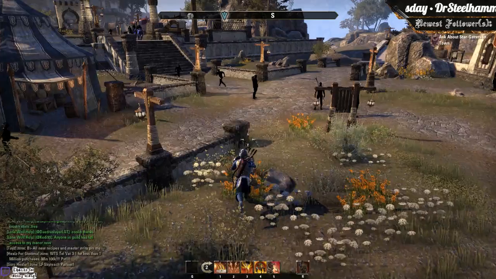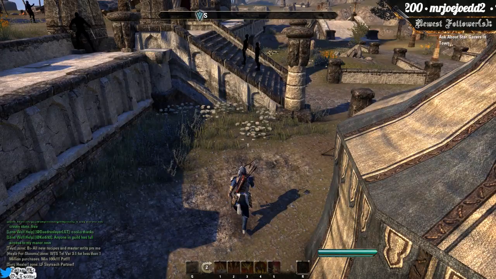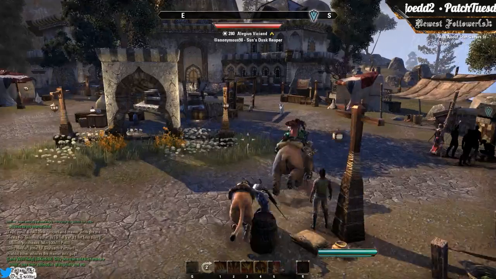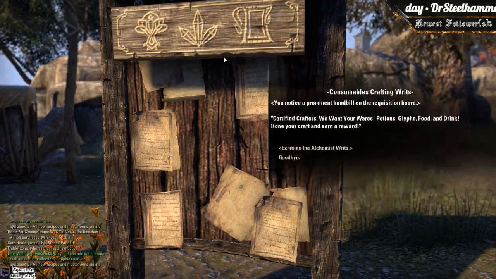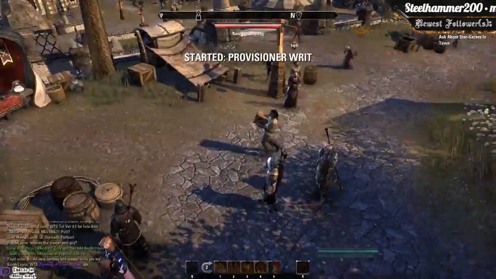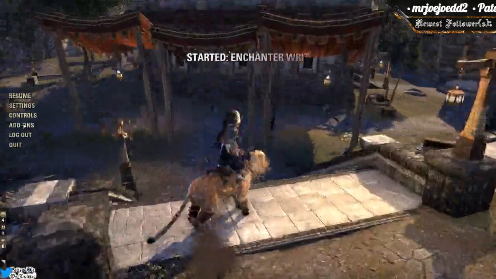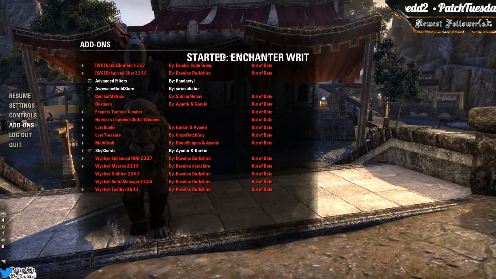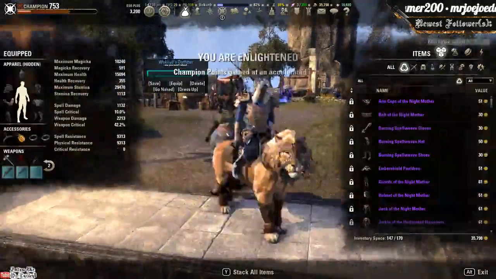Oh, yeah. Everyone's in here doing their equipment writs. I'm not sure if consumables give you master writs, but we'll do them as well. Why not? If anybody was going to get a master writ, it would be this guy. He is well-versed in many things. Alchemy, enchanting. Oh yeah, we're gonna allow out-of-date add-ons. Hell yeah. Sorry for slurping. But yeah, we're definitely gonna allow out-of-date add-ons. We gotta get that Dustman working.